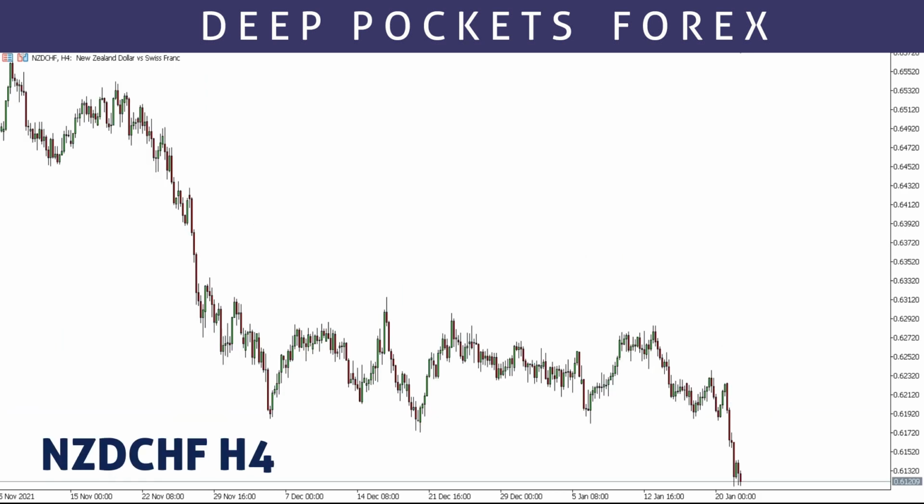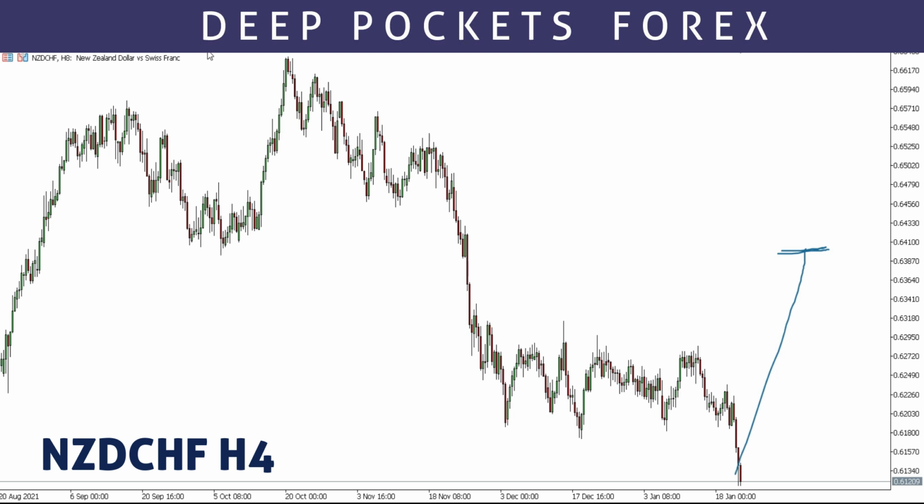This is NZDCHF. Now for NZDCHF, we are expecting price to give an up move like this, break this previous high, and break this previous high. This is an expectation like that, breaking all these previous highs up to around this area. Then what we may have here, we can have something like this. Then from here we might get a drop, but if we get this impulse move, we'll be letting you know what's next from this point.